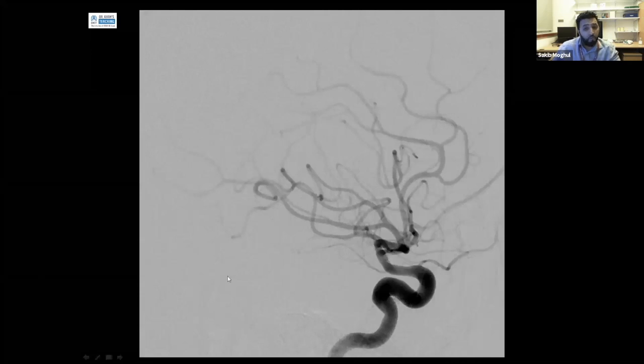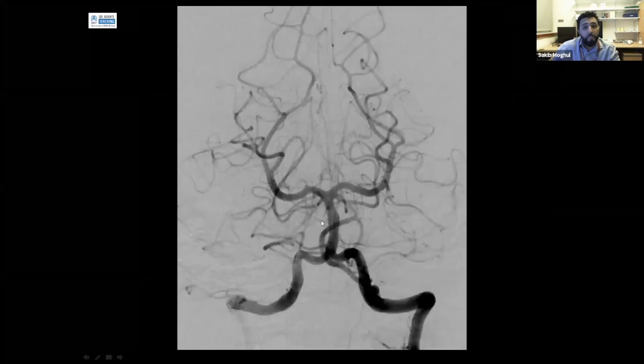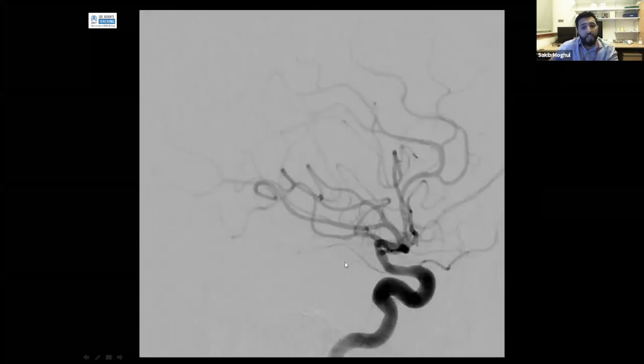This is a lateral view of the internal carotids, and just notice the rough difference. As you can see, all these vessels predominantly belonging to the middle cerebral artery are going through multiple territories. This is a very classic view, and this is one that people get confused about, how to differentiate this from the PCA territory, and we'll come to an example in a second.